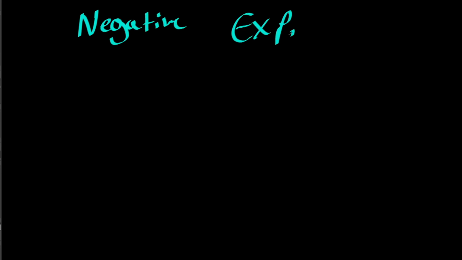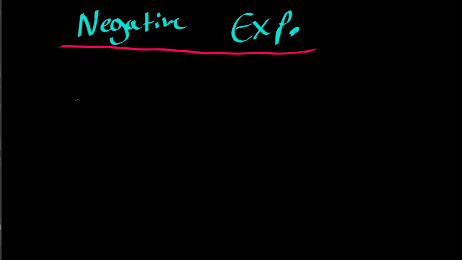Now, let's go to the last rule that we need to see. And this rule is called the negative exponent rule. And let me actually find my notes. All right, there we go. So this is a negative exponent. It depends on what class you're in to know where this is covered. Sometimes people cover it in pre-algebra, sometimes it's algebra 1, sometimes algebra 2. So this can fit into a lot of different spaces.